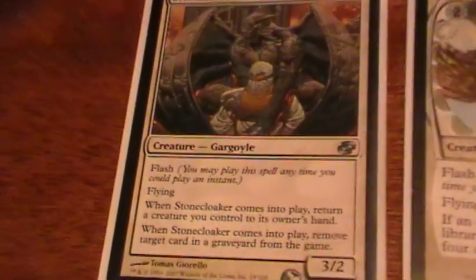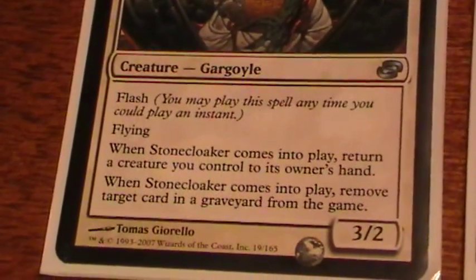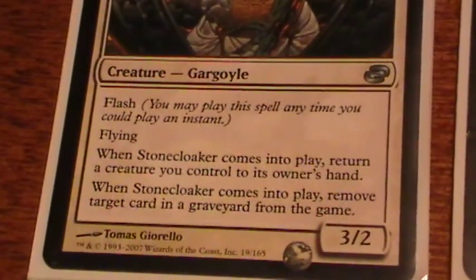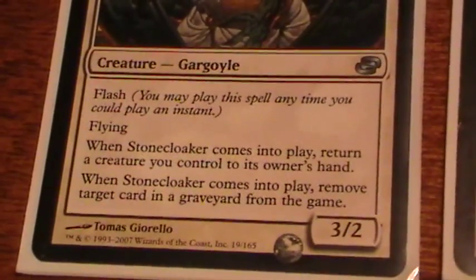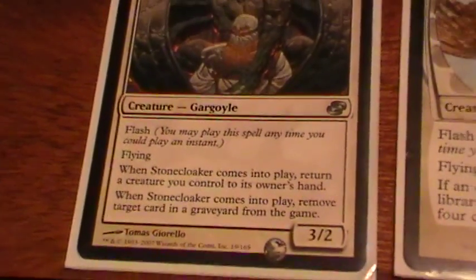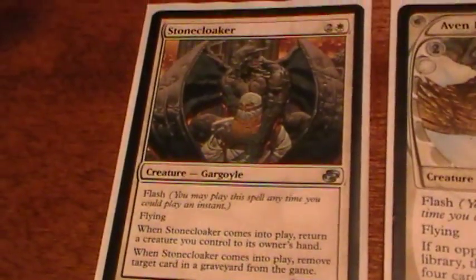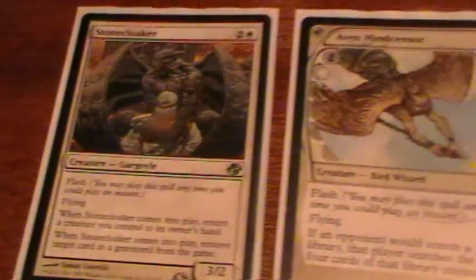It's also useful for the ability to return creatures you control back to your hand. This is important if someone shoots a Path to Exile at your Stonehewer Giant, and that's the kind of creature that you really want to save. So Stonecloaker can act as a sort of surprise counterspell in that respect. So one of those utility creatures that you definitely want to have in your white deck if you have room.